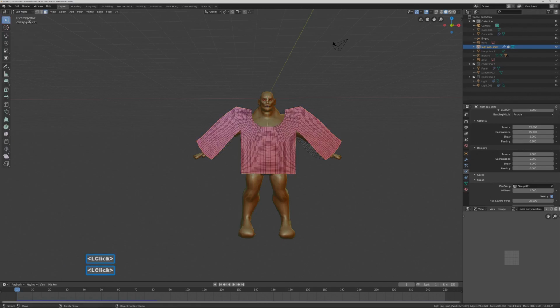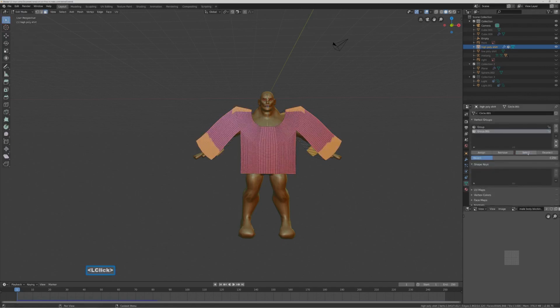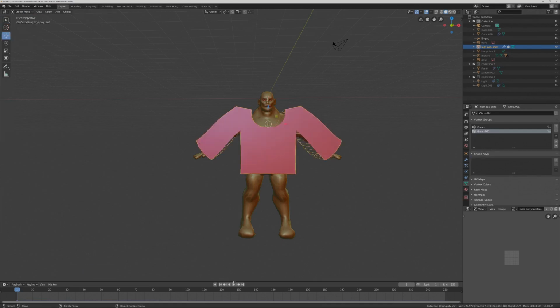So I'm going to go back to edit mode. We'll click here. We'll go to select. I'm going to take this to 0.350. Press enter. Then we're going to left click on assign. Go back to object mode, and let's try it again.